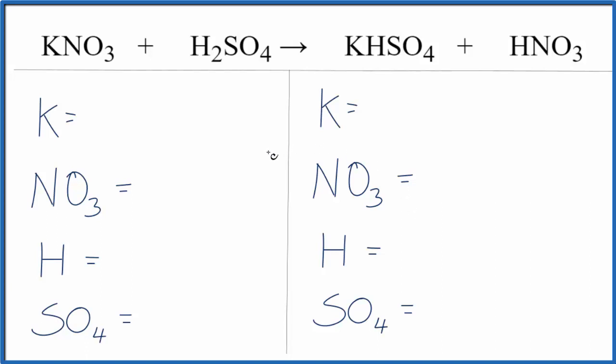So when we balance them, we're going to use a bit of a trick. And you can use this on any equation where you have something like NO3 here, and then you have another polyatomic NO3 here, or the SO4 here, and the SO4 here. That makes this really easy to balance.